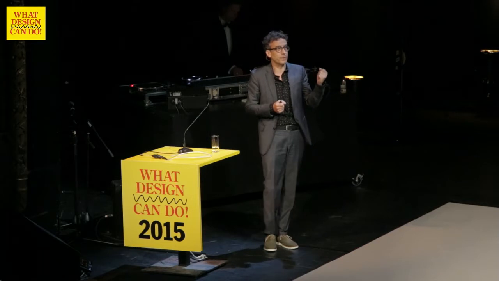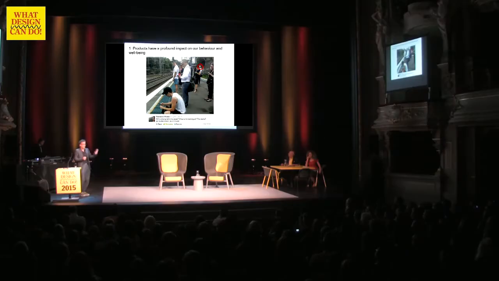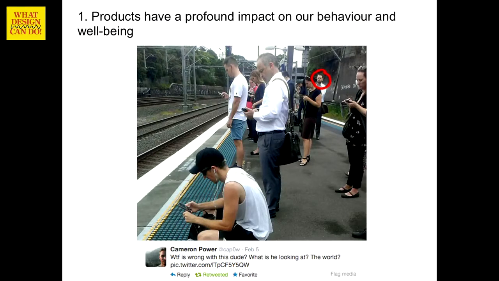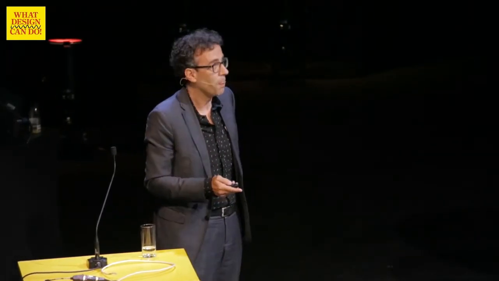This is the first one. I hope you now got the tweet that is represented here. Products have a profound impact on our behavior and well-being. Whether you like it or not, whether it was intended by the designer or not, products do have an enormous impact on how we relate to each other, how we interact with each other, how we deal with the world, how we deal with other people. And since products have this impact, we better take it seriously and design for it consciously.